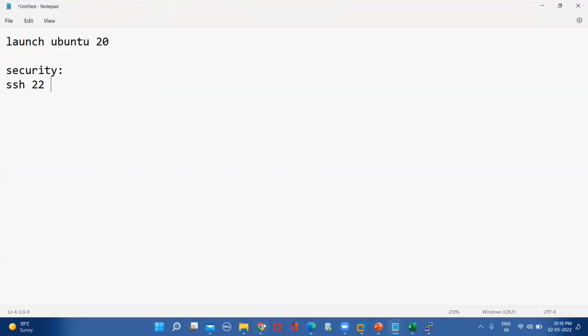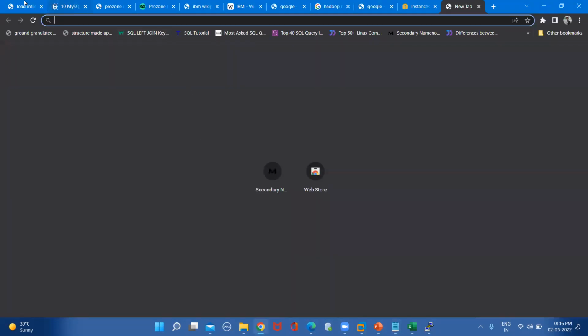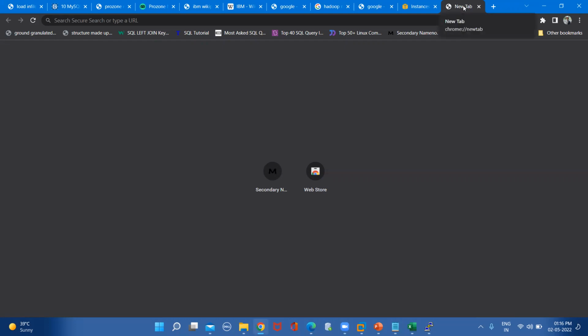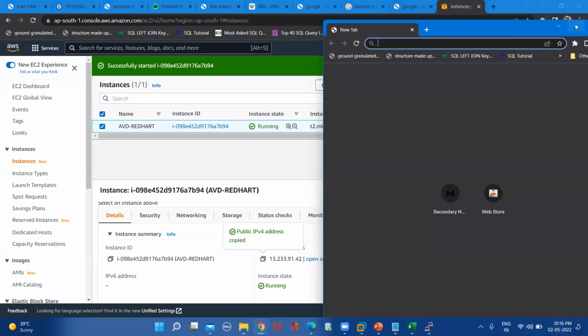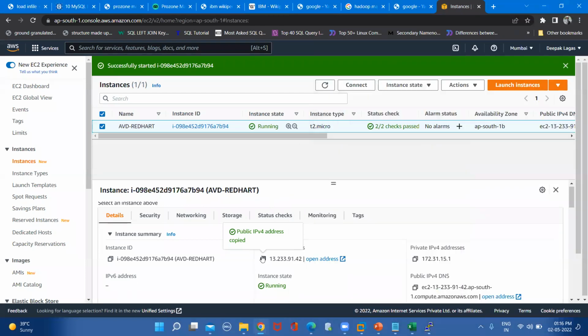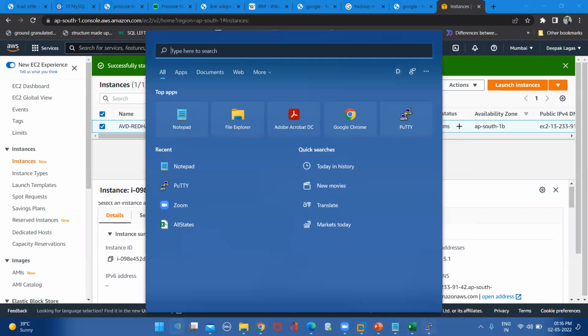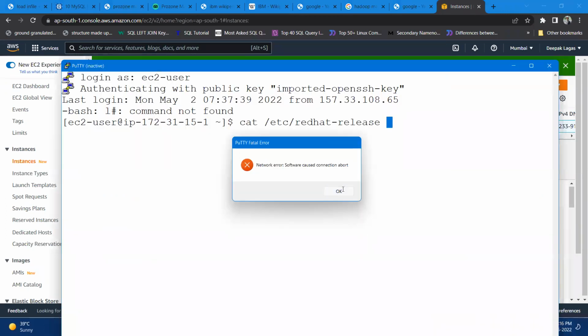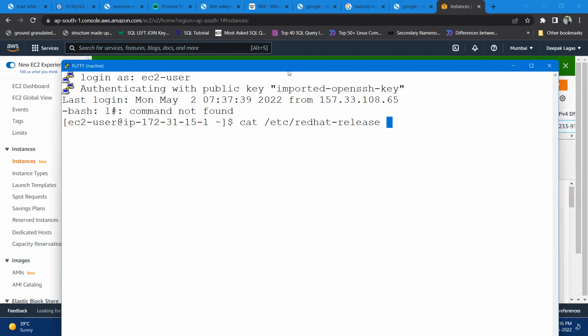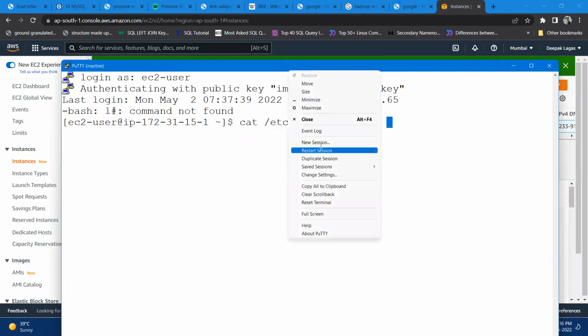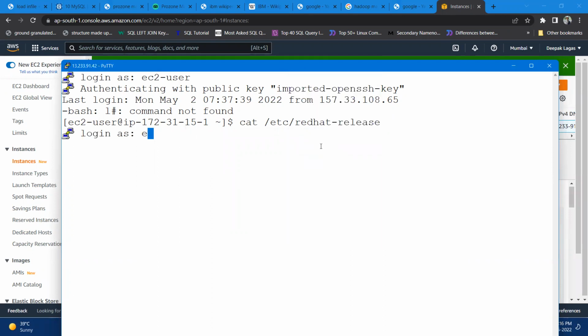One second. If you see here, there is a net problem. Open AWS and click Connect. Close this. Now select that IP address and connect to PuTTY. Restart the session. EC2-user.